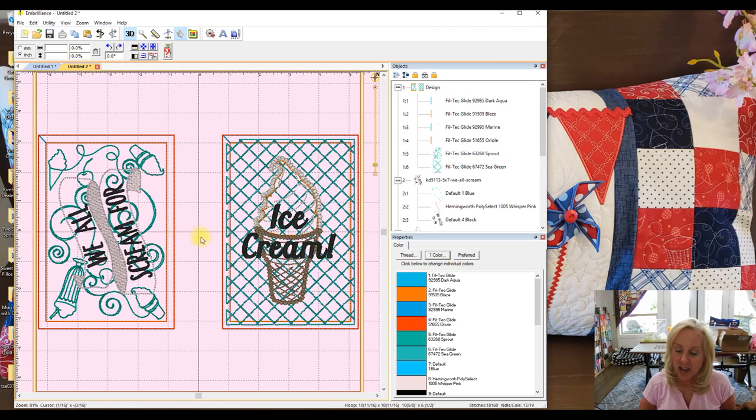Keep in mind that you have an extra 2 inches of fabric, 1 inch on each side. You want to make sure that these are not going to overlap at all, and they're not, because the design isn't, but the fabric could a little bit, and that'll be okay. But you could use a bigger hoop, like I said, an 8 by 12 would work really well. So I'm all good to go here, and I've already saved it.